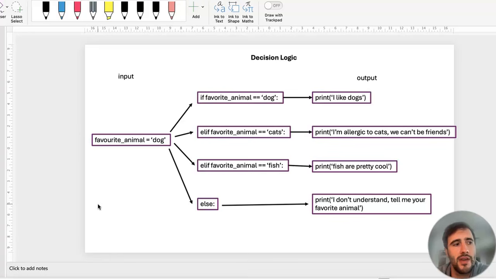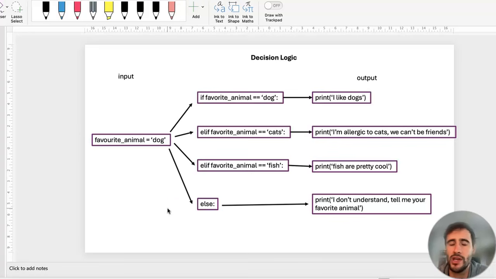So it could be something as simple as the code that we have here, which is just really asking, like, what's your favorite animal? Or we could make it even more complicated, say, where would you like to go in the world? Would you like to pick up an item? How are you going to interact with an enemy? That sort of thing. So let's break down this diagram here a bit.